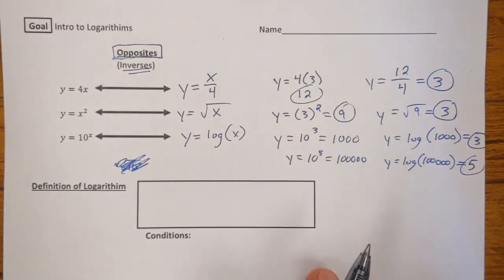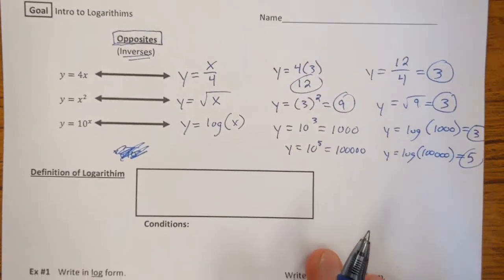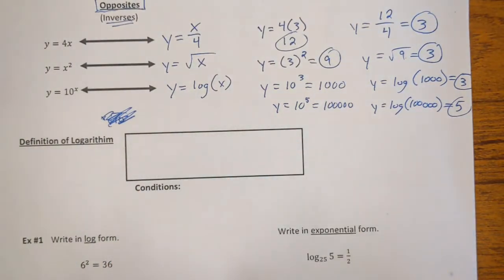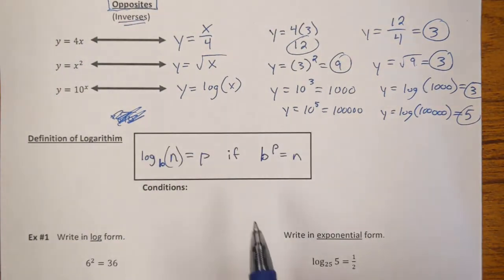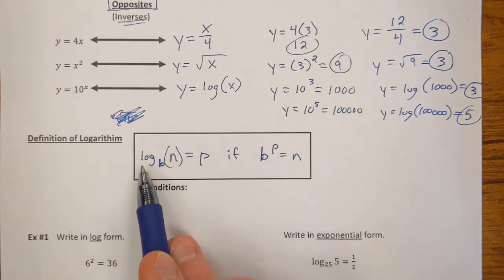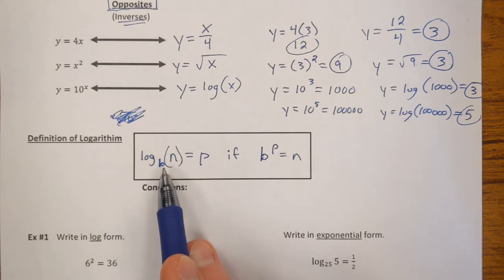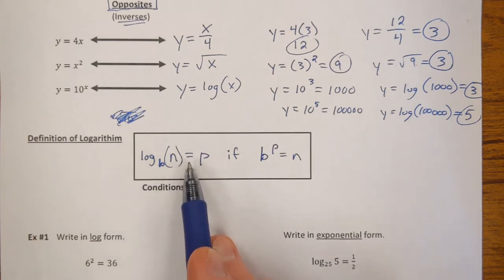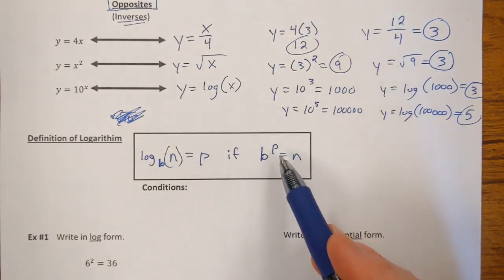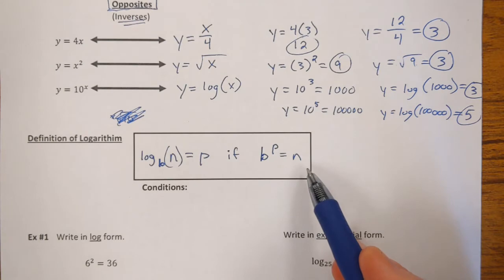But this is what's going on with logarithm. Okay, now the actual definition is a little bit fancier than that. I'll explain here in a little bit. Here's the definition I want everybody to write down. Let me write it down first. Okay, make sure you write this definition down. It will come up again and again. This is pronounced log base b, that's a b right there. Log base b of n is equal to p if b to the p power equals n.